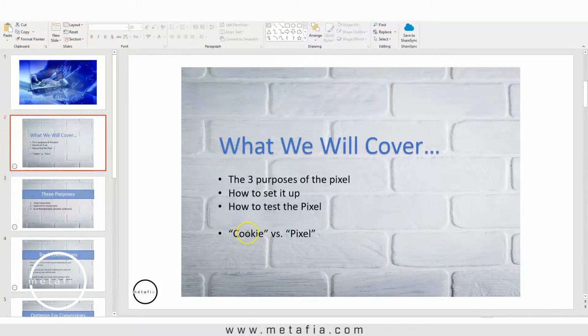The cookie can only track the IP address of whatever device you are using to log in or visit a website, whereas the pixel in Facebook, what makes it so powerful, is it tracks your ID, it tracks your actions. So this is super cool, and it's really important to have it.